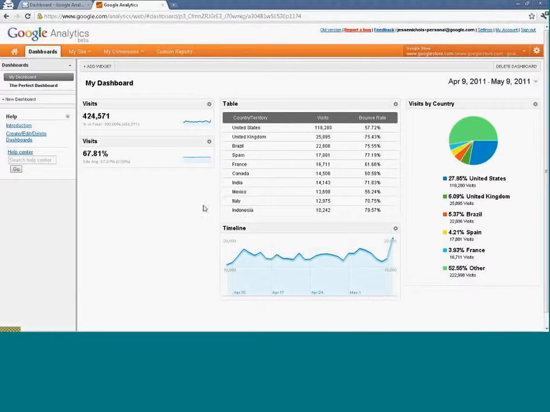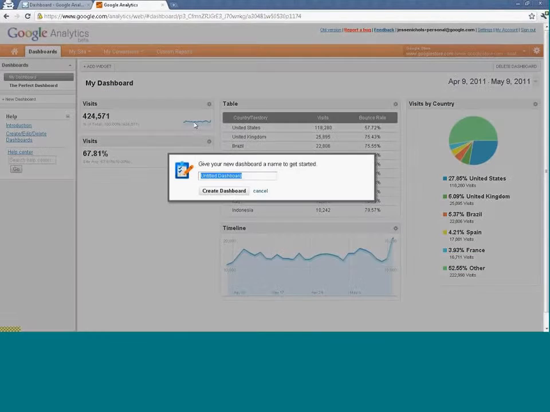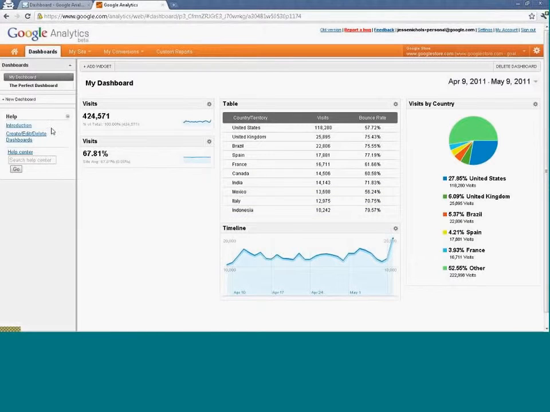Adding to Dashboard, I know that's been a common request, is coming soon. So just like in the previous version, when you're looking at a specific report, you could export to the dashboard and it would show up automatically. You will soon be able to do that in the new version of GA as well. But in the meantime, I wanted to show you how clean and simple it was to create multiple new dashboards, have them sit out, and again, you'll soon be able to email and export these for distribution as well. And you can delete dashboards, but do be cautious with that since dashboards delete very quickly without much of a confirmation.